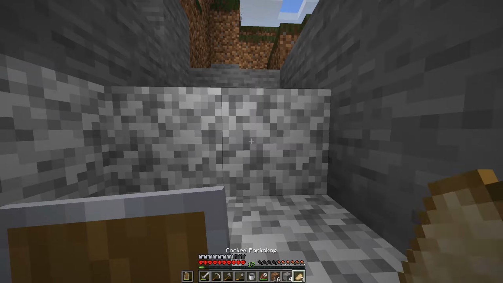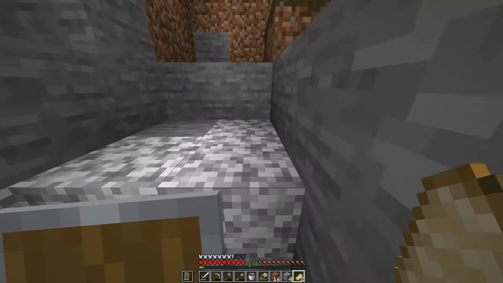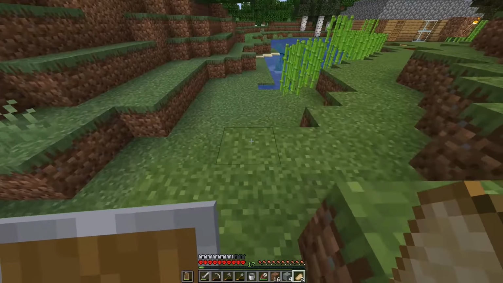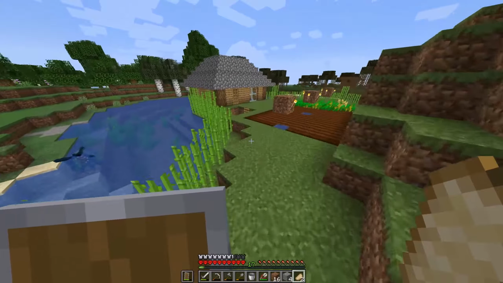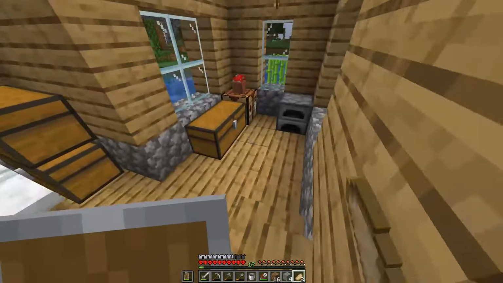Now that is some... oh my god, I just spit on my mic. Now that right there, that's some real speedrunner hardcore skill. Well, I'm not speedrunning, but that's speedrunner skill right there, homie. That's what you learn. But yeah. They reproduce eggs like crazy though.